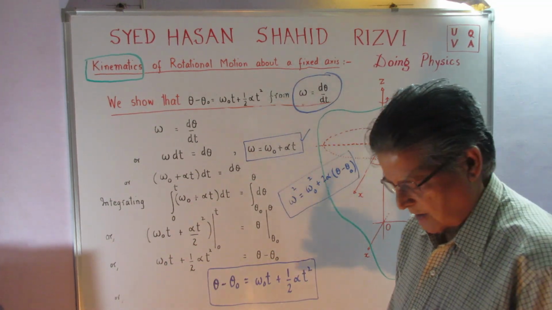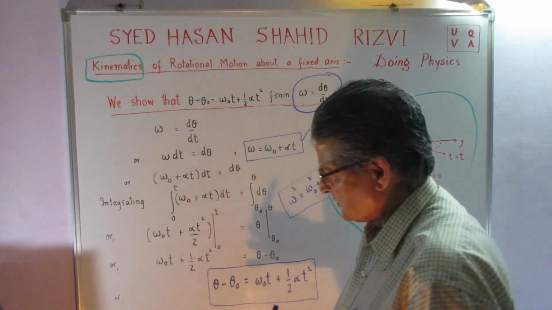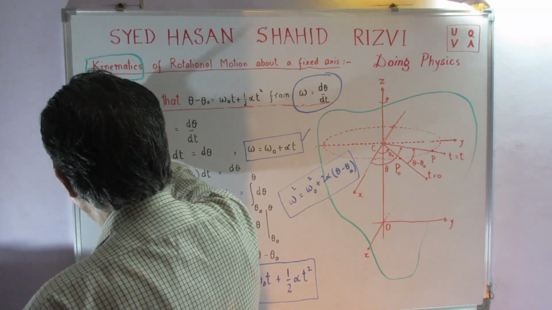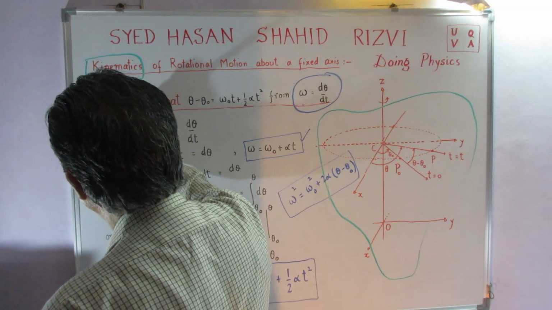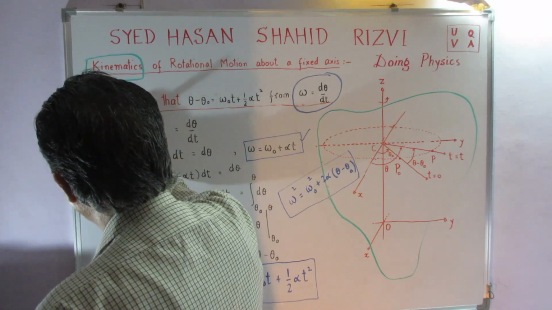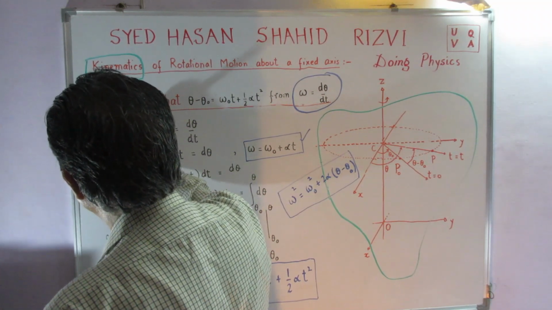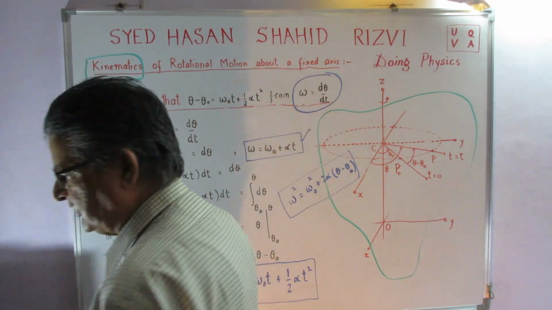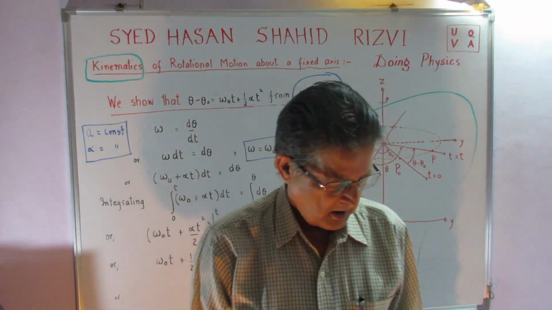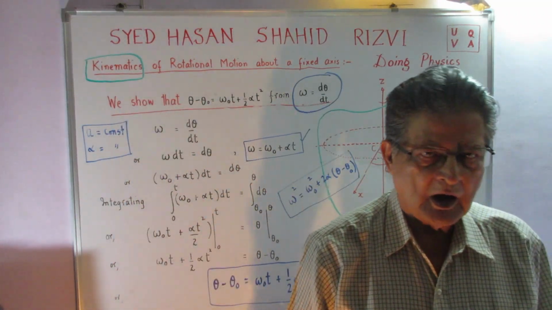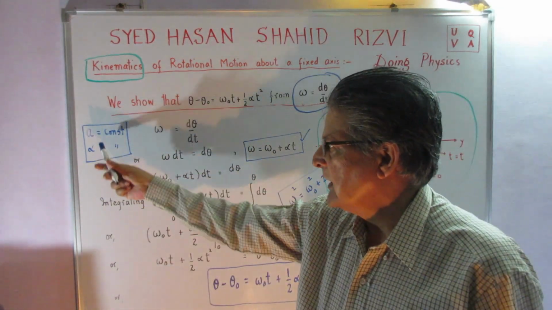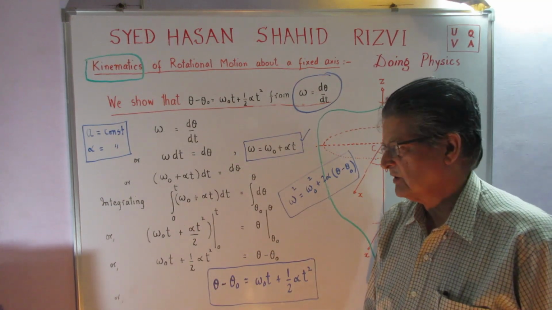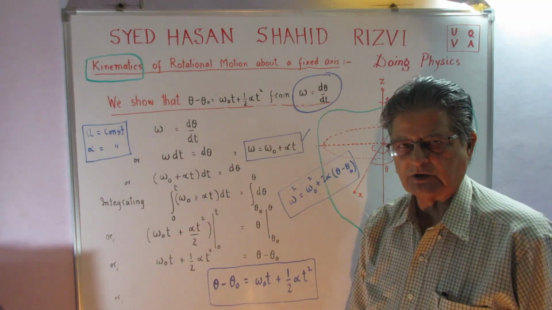So this is how these equations, the translational set of equations where a is equal to constant, the acceleration is equal to constant, and in the second one the angular acceleration is constant. Under those conditions these relations can be obtained, which describe the two motions under these compelling conditions, that constraints that a is equal to constant, the acceleration is the constant, and here the angular acceleration is constant.